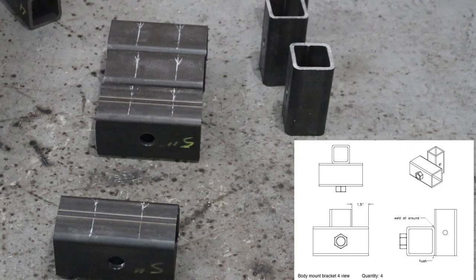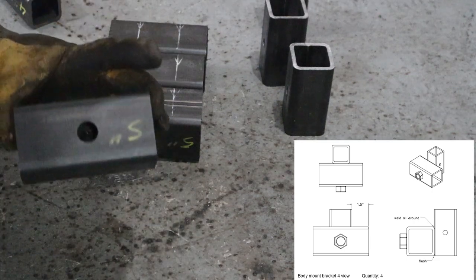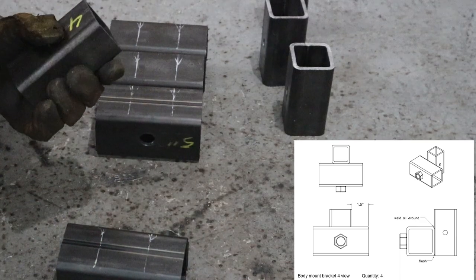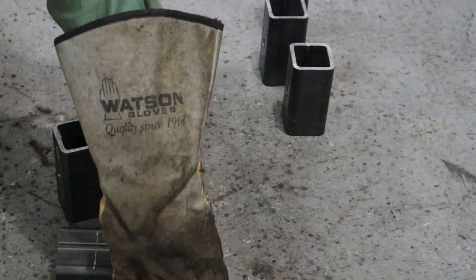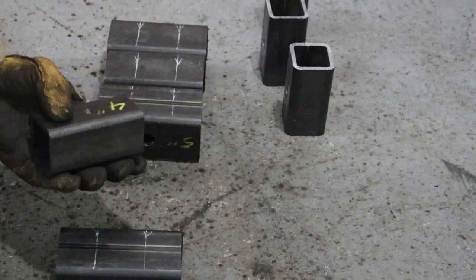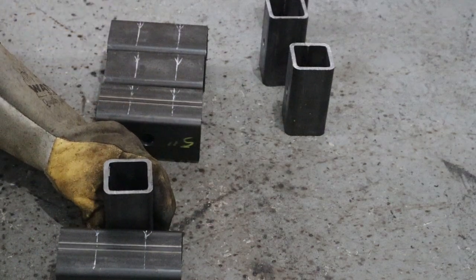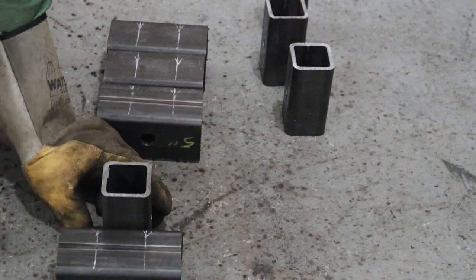The next piece we're gonna build is the body mount bracket. So we're gonna need a 2.5 by 2.5 by 5 inch long. And this tubing here is 2 inch by 2 inch by 4 inch long. So you wanna put the hole on this side and this piece here with the hole drilled through. It's gonna sit just right in the center. It's gonna be flush on the bottom, center like that, very simple.